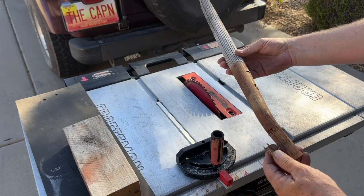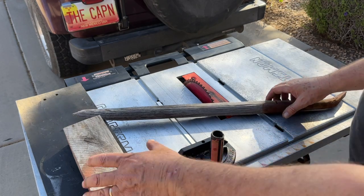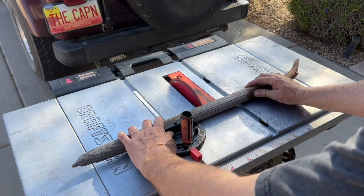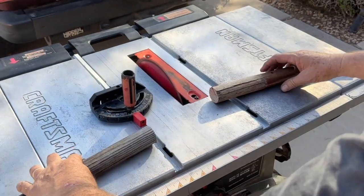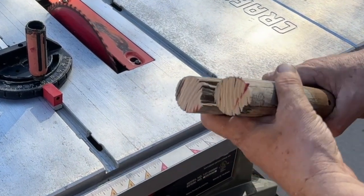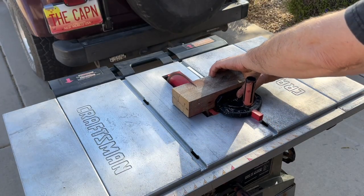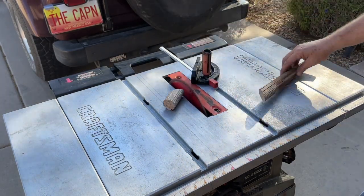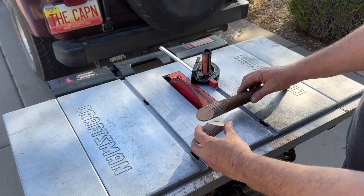This piece is from a shovel. If you watched some of the episodes where we've been fixing a lot of garden tools, including about 20 pieces for the Flight Springs Ranch. Cut some more. So nice. Look at that stuff.